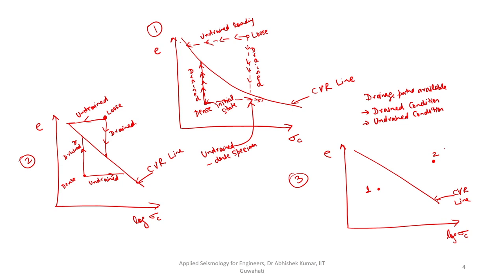Now, here two samples are there, this is representation of a loose sample, this is representation of a dense sample, this is based on the initial state, and also considering the fact that dense specimens are less prone or not prone to liquefaction, this particular zone, or all the samples which are located below the critical void ratio line, corresponding to, so you can see e_c or void ratio. Now, I am not writing here e_c, initially I wrote, because whenever I am taking any sample 1, 2 or in this particular case also dense or loose specimen, I am also trying to see how the state of the soil changes.